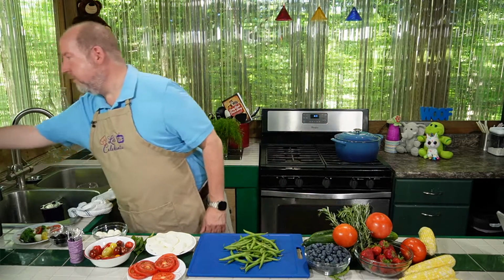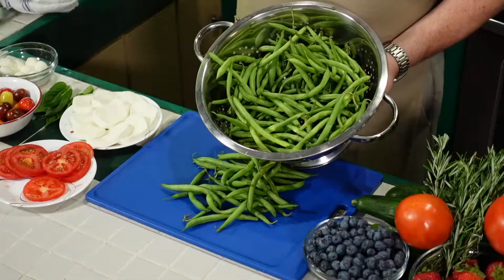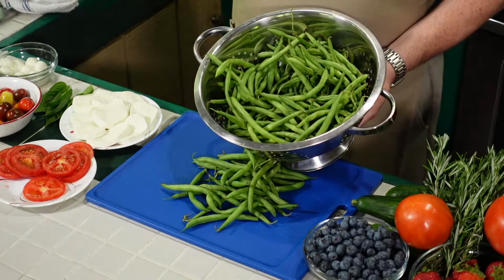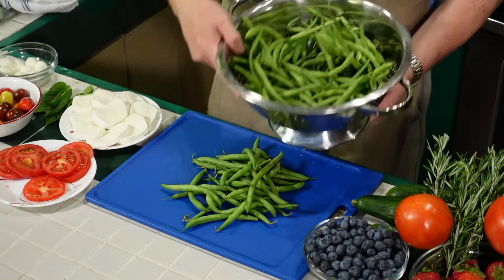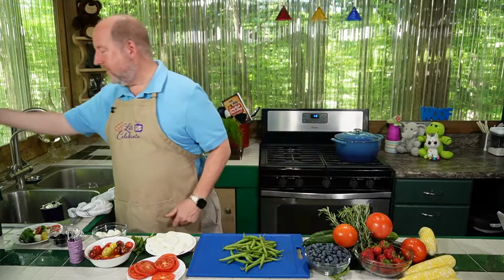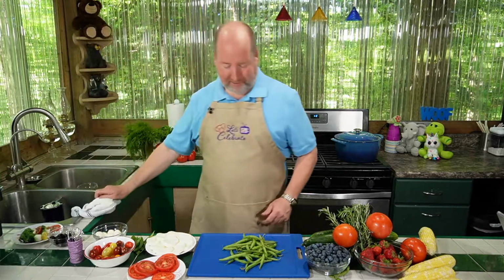So the challenge is I go and I buy a big colander full, a great big batch from my farmer's market, and then I go, okay, what am I going to do with these before they go bad? Fortunately, they last quite a while, but still. How many ways can I make string beans? So we have several episodes of string beans.